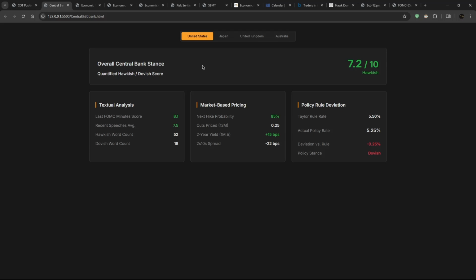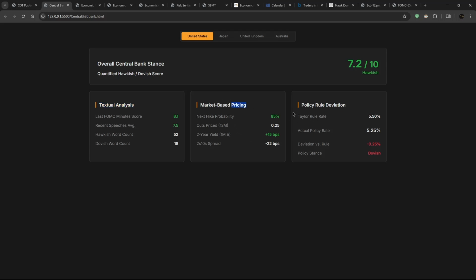But with the system that I'm currently working on, I'll do all of this quantitatively, so I won't be manually guessing if they are hawkish or dovish. I will use natural language processing to analyze FOMC minutes, their speeches, their conferences. I look at hawkish word counts and so on, and this is one way to look at whether they're hawkish or dovish. Then we have market-based pricing, so you have things like swaps, the two-year treasury yields and all of that stuff that can tell you if the market is interpreting the Fed as dovish or hawkish.